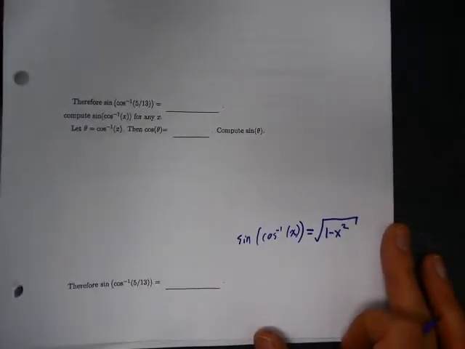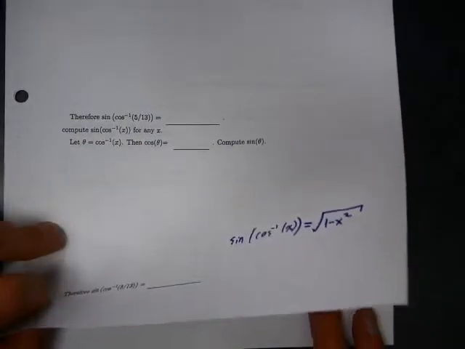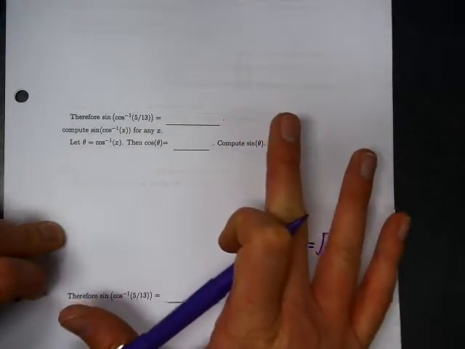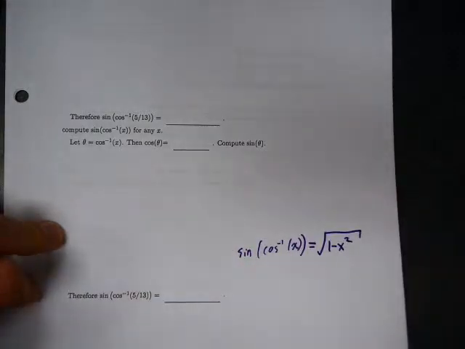What I'll encourage you guys to do, before next class, is think about some of the things on this page. It'll be literally the same walk as on the previous page, but with sine and cosine flipped. Right, the walk you need to do if you know sine to find cosine is the same as the walk you need to do if you know cosine and want to find sine. So I'll put this down.